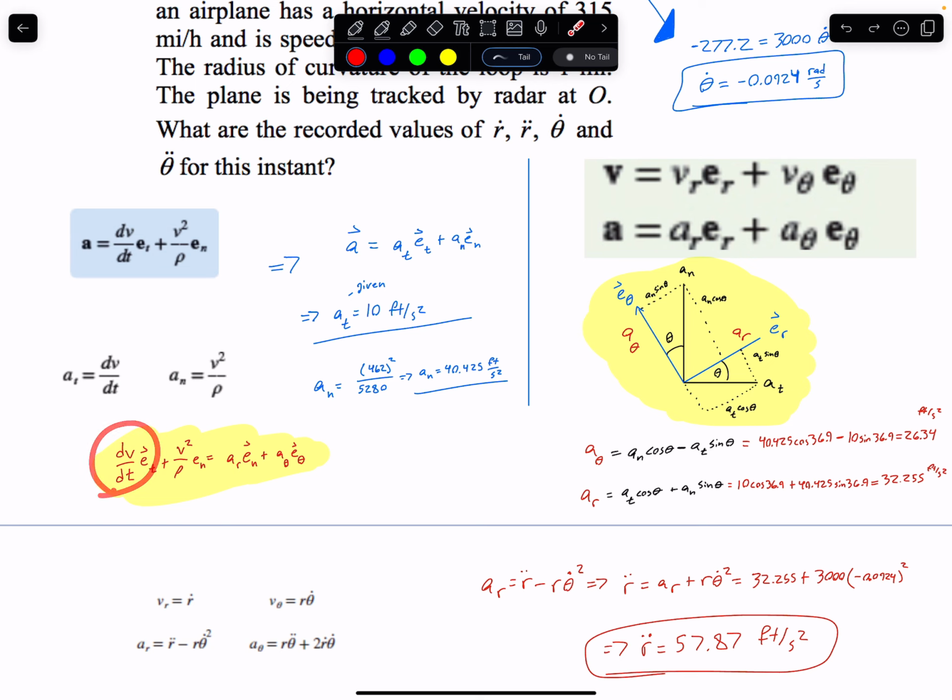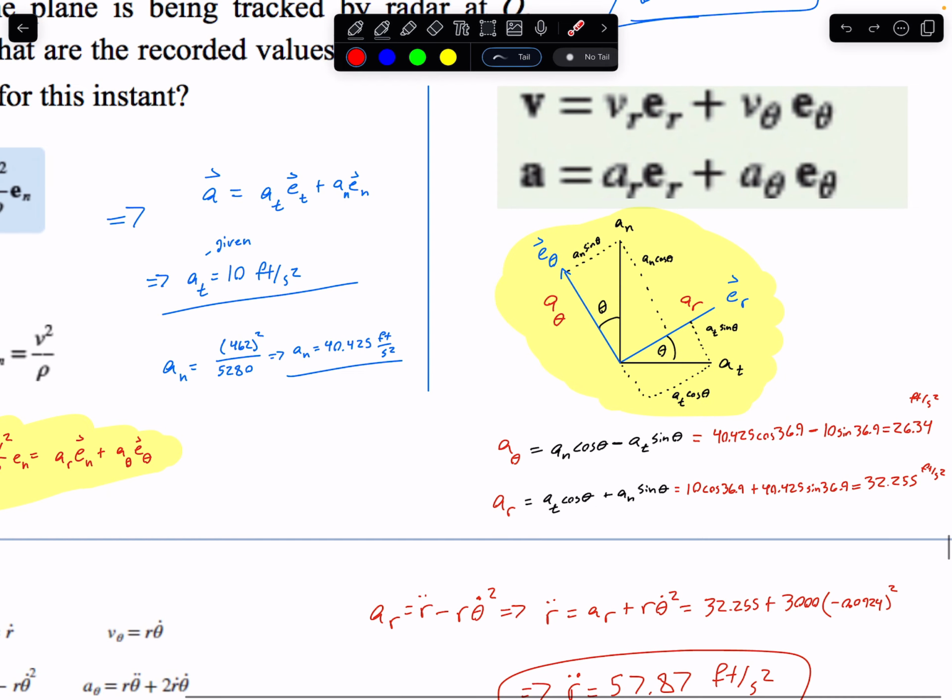We have this is dv over dt, which is equal to A tangent. You can see that here. And A normal is equal to that. We were just going over problems with that. And so we know that all of these components have to add up to the same acceleration. And we can break these down, even though we already know the angles between them, because that's ER, E omega, and such. But we know that AT and AN must add up to ER and E omega. So break it down here.